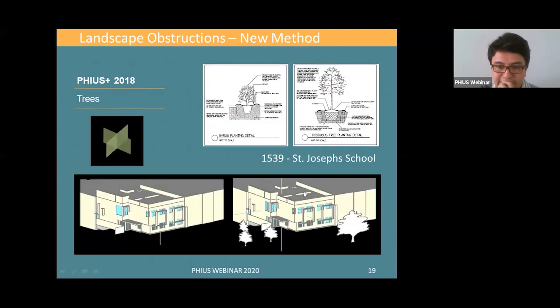In the case of trees, in this school the team had the landscape plan, specifying the trees they were going to use, so they did their best to represent those. But you could also generate a perpendicular plane, and then you can account not just for the silhouette but also for some sort of volume. I have seen other projects that try to import the whole volume through surfaces. That also works. I don't have any slide to show you, but that can also be used.